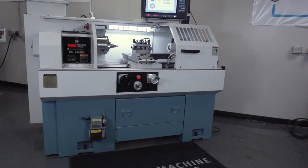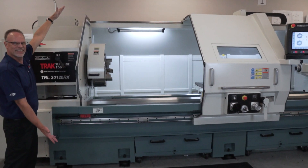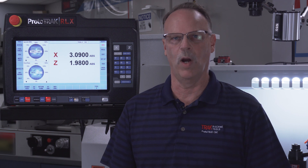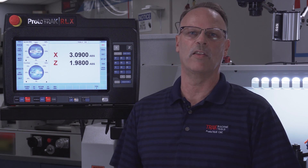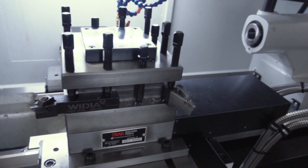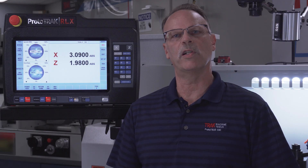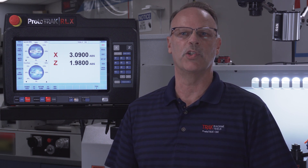There's also the 1630 model, the 2470, and our newest lathe which is the 30 by 120 inch lathe. They all come with different horsepowers and work envelopes, but they work virtually the same way. In this video we're using a standard tool post — for tool room applications that's often all you need. On the 1630 we have our four-position turret, and on the 2470 we have the eight-position turret. Both turrets come in three-quarter and one-inch tool sizes.